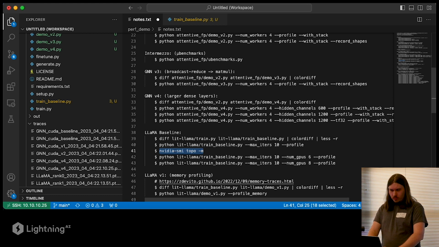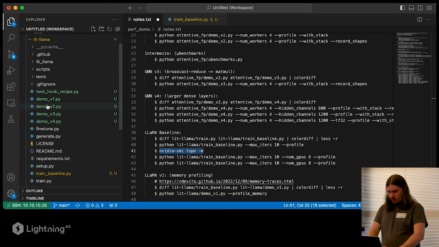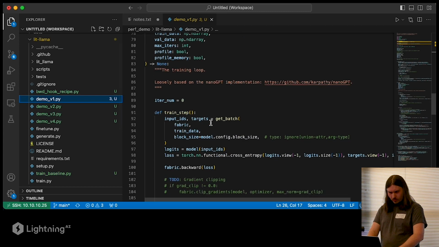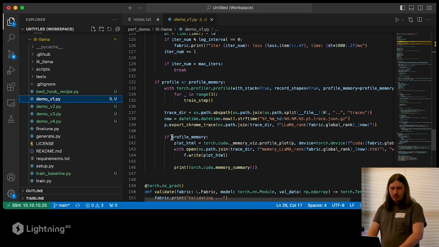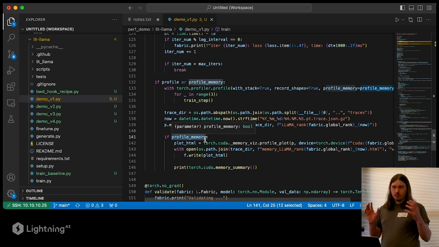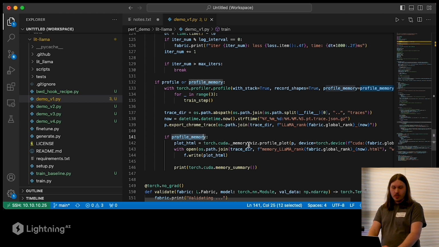Let me pull up the V2. Yeah. So you can tell PyTorch Profiler, record all of the memory allocations, but that's kind of too low level. I'm not interested in when exactly this was allocated and freed. I'm interested in the lifetimes of my tensors. And so you can have it emit this object, which is basically like, show me the life of the memory over the course of the run.